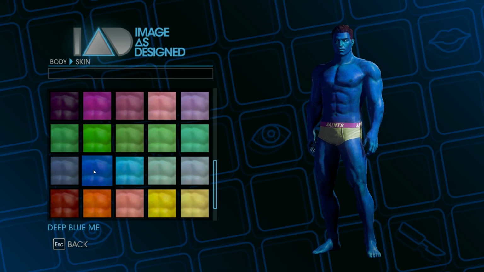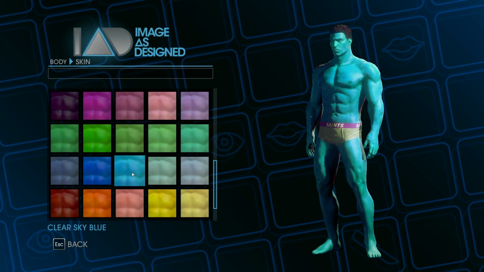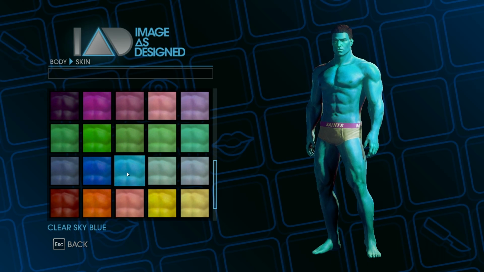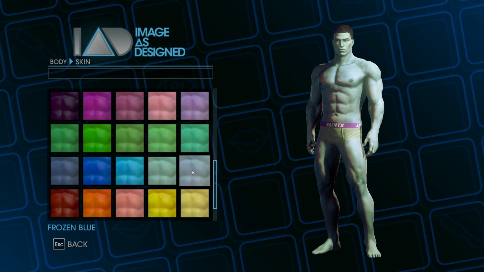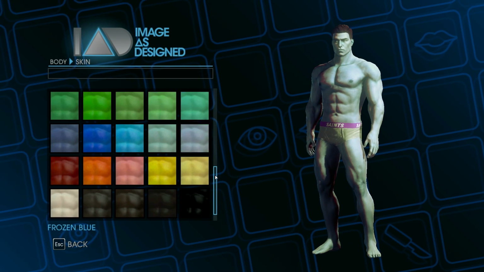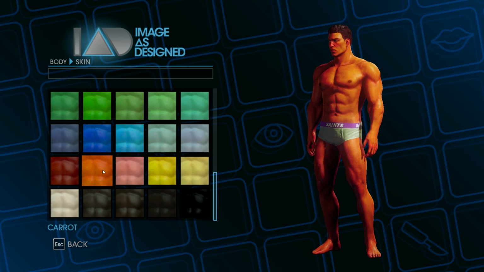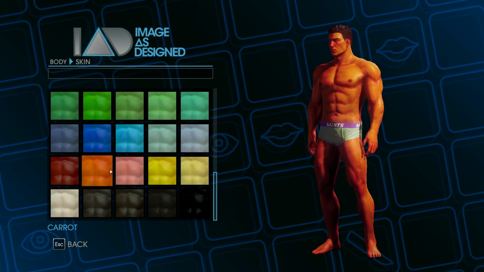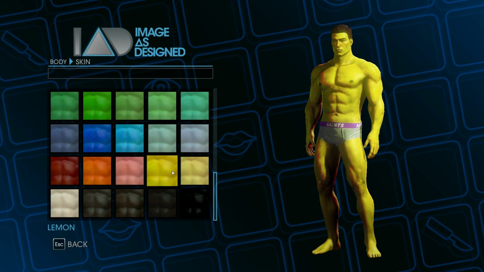Underground elf. Deep blue me. Oh, clear sky blue. This is like the dude from The Watchmen. I can't remember his name. Hint of blue. These are the vampire skins. Got some Edward Cullen up in here. Devilish red. I like it. Carrot. Look at that. That's just so wrong on so many different levels. Princess pink. Okay. Lemon.